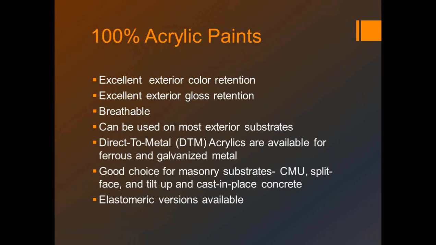Tell us where we might want to use an elastomeric acrylic paint. Well, elastomeric acrylic paint is good where you're going to have wind-driven rain, coastal areas where you're concerned about moisture getting through the surface. You want a heavy film build of coating on the surface. Elastomerics kind of are a dicey situation. They get used a lot of places. I think that they don't necessarily need to be used. High-build acrylic systems will do a very good job in most situations on most masonry surfaces, and I would kind of reserve elastomerics to where you really do need that wind-driven rain resistance aspect of things. But it will stretch a little bit to cover up hairline cracks.